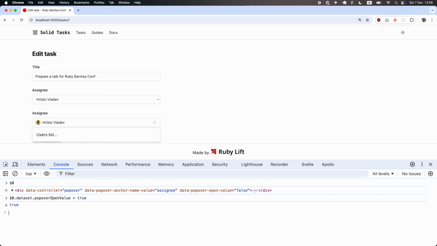You can change it also from JavaScript, right? So this way you have a way to control it. This is just something interesting if you need it sometimes. So maybe you have some other JavaScript that can interact with those components. I'm not sure this is the best idea, but it's possible. And your stimulus controller doesn't really care who is changing this value, so it's up to you.